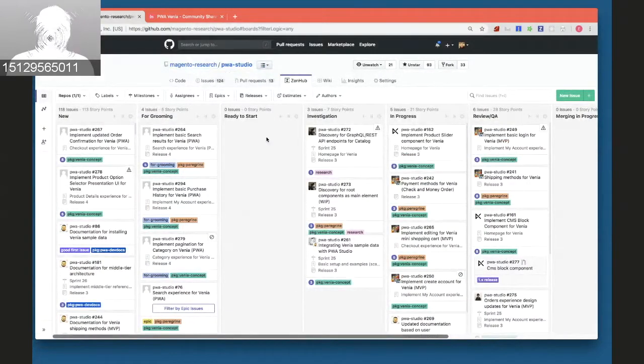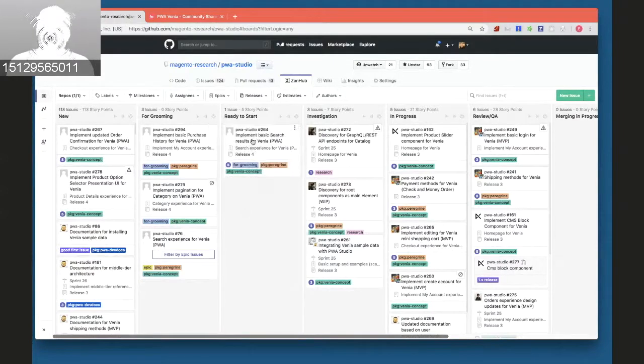Quick note on process. You may notice a couple changes here in the pipelines, and so if you are familiar with the GraphQL project, this will look extremely familiar for this. And so one of our hopes, and James will cover a little bit on some of the work that's being done on the releases themselves, but we want to make our work easier to pick up and declaring things that are indeed ready to start. And so that could mean anybody here, anybody elsewhere in the community, or even internally, can pick this up and start making progress on that.